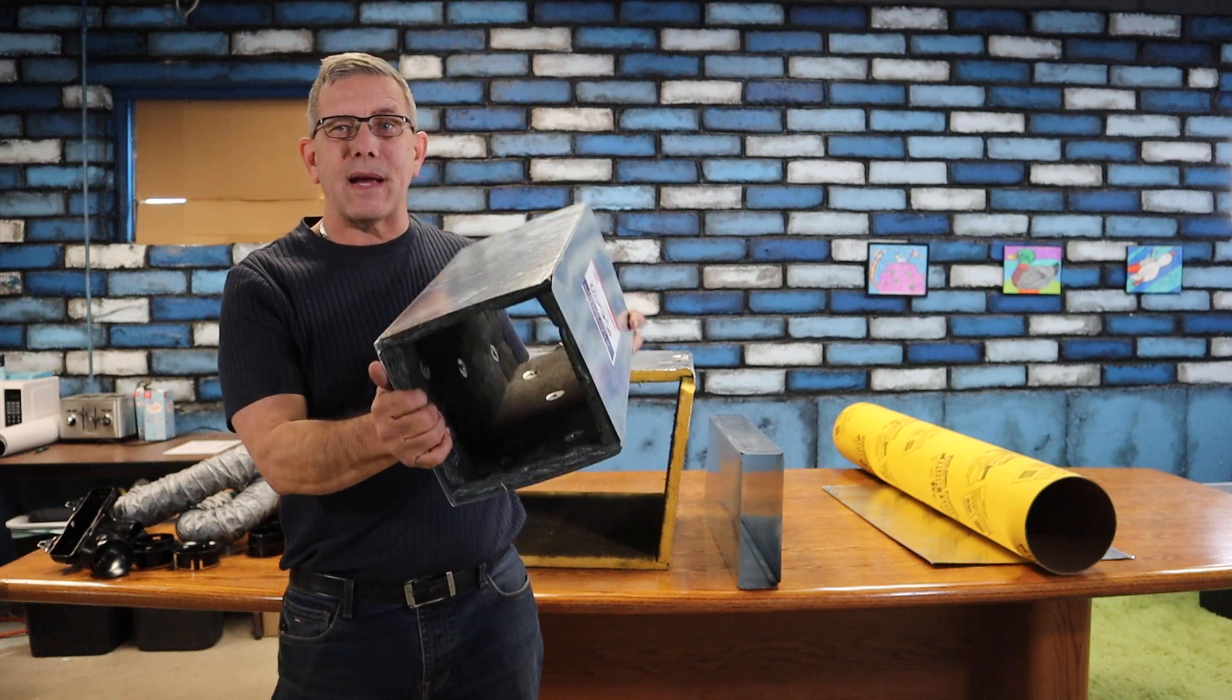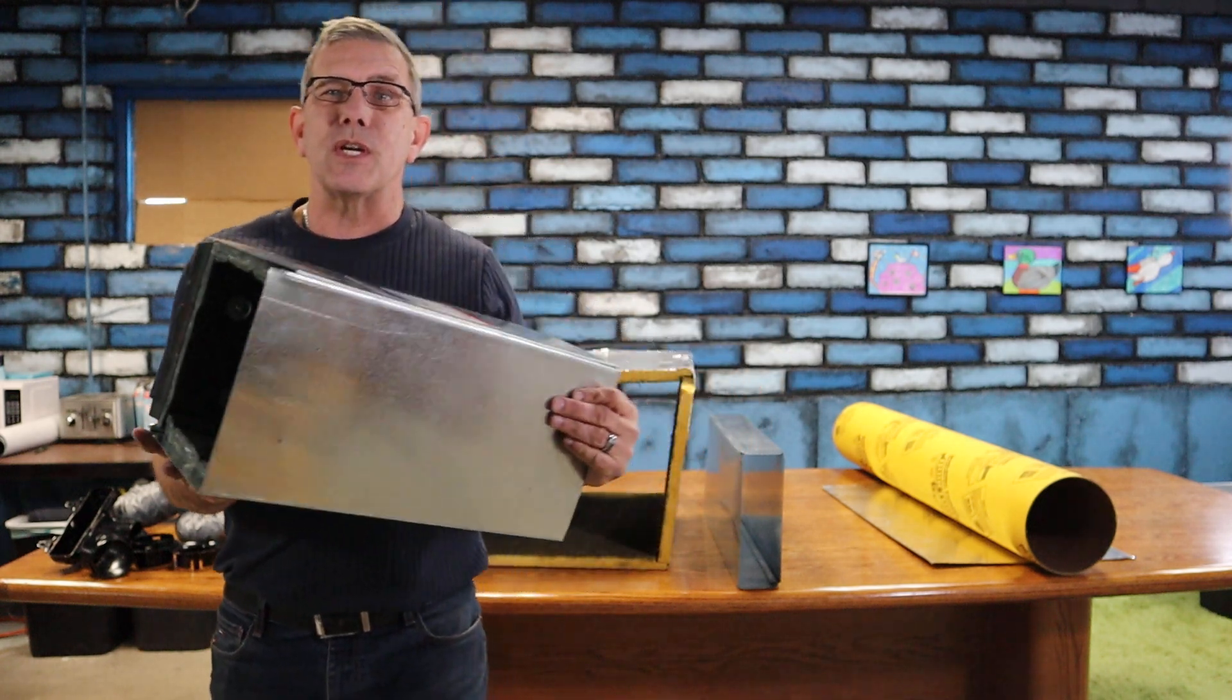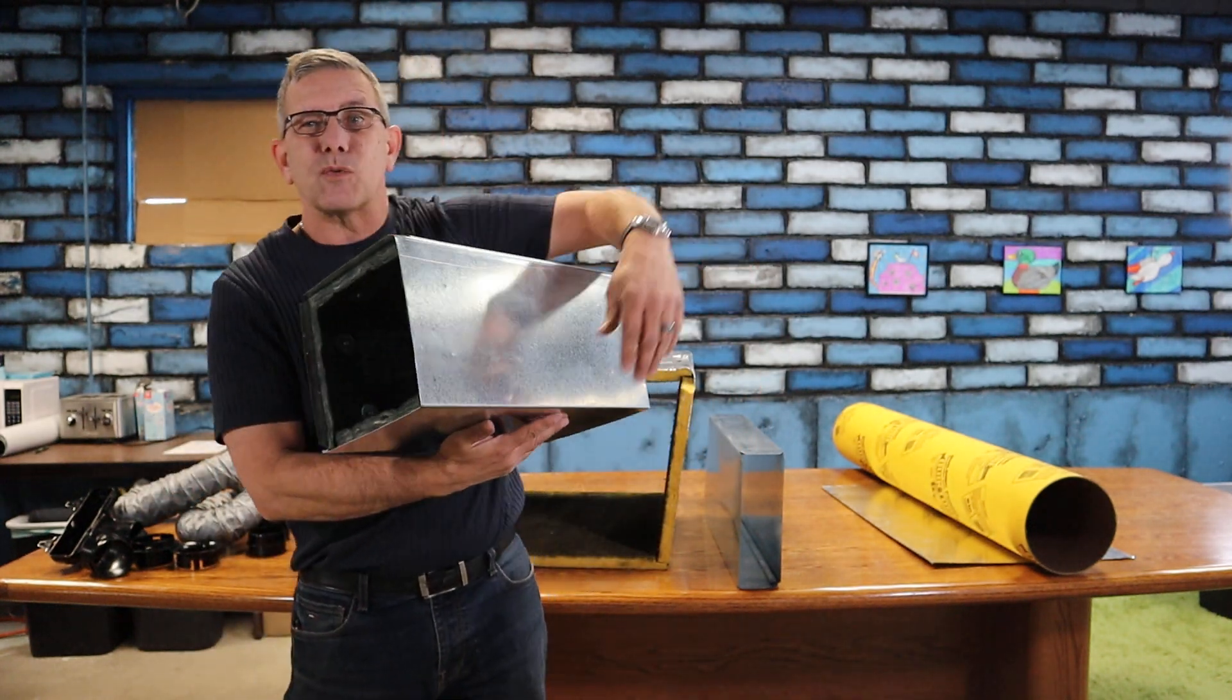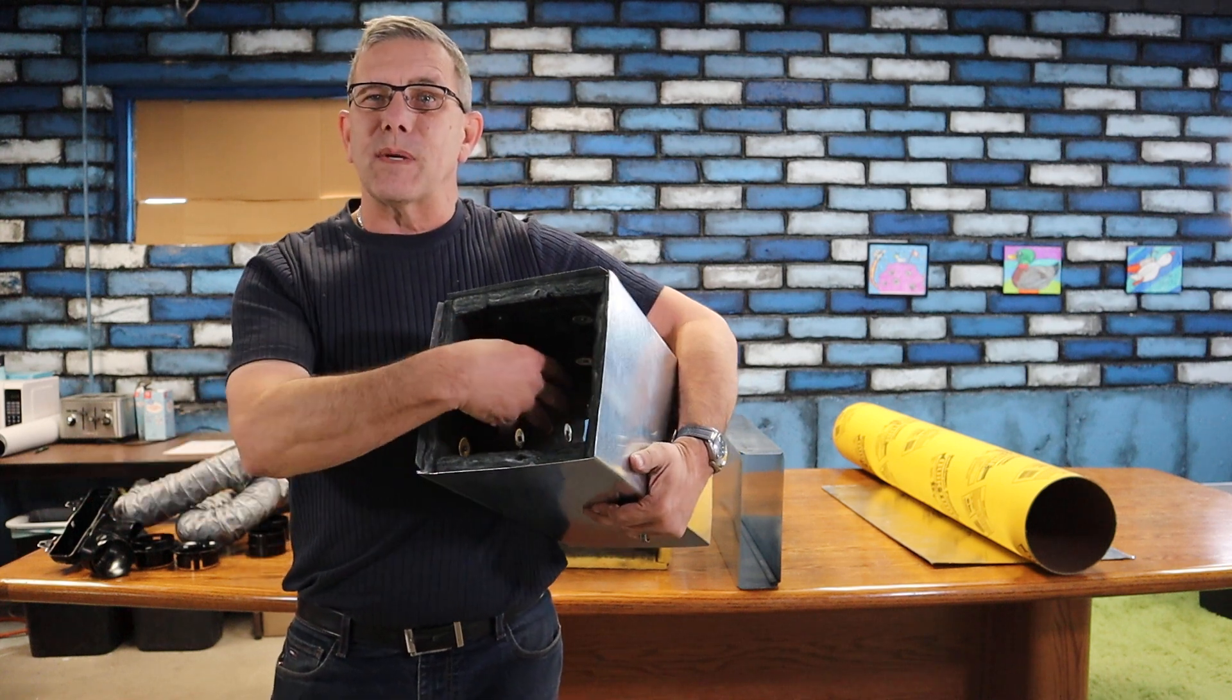The other issues with this stuff, the only other drawback to it, typically if this liner does get infested with mold, you pretty much need to rip it. You've got a couple choices. Rip out and throw away the whole duct or rip out the liner and have somebody replace it. But honestly, it's easier to just replace the whole duct and far less expensive.